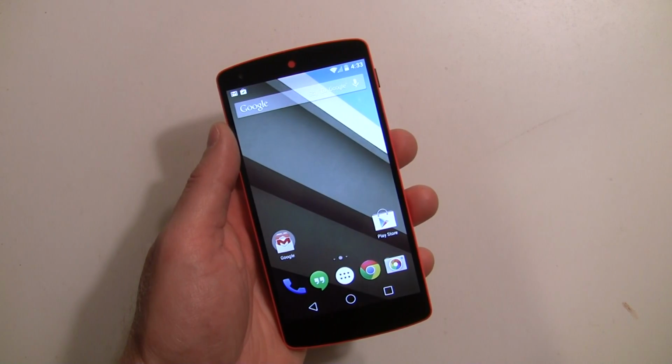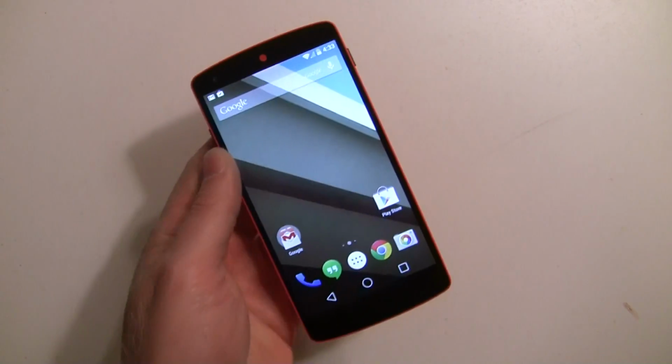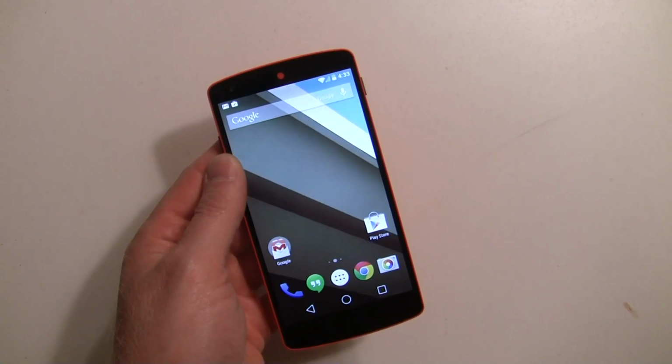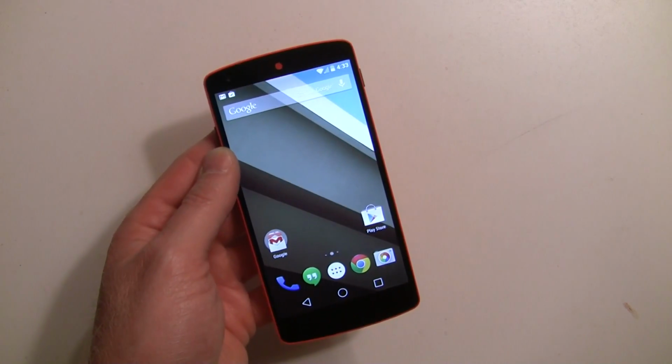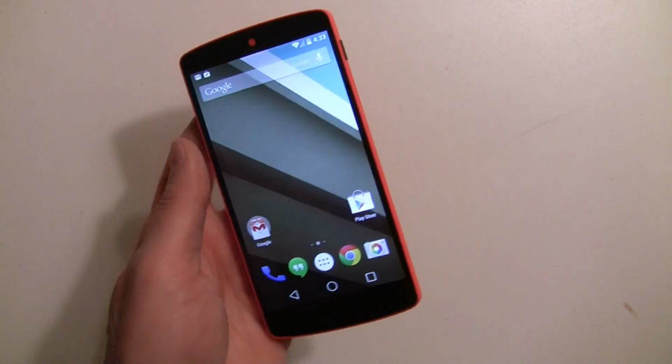Hey everybody, it's Rob Nazarian with Talk Android, and I have the Nexus 5 here with the Android Preview L. So we figured we'd do a little walkthrough and show you some stuff. Now I'm sure we won't be able to show you everything, but we will go through a few of the finer details.